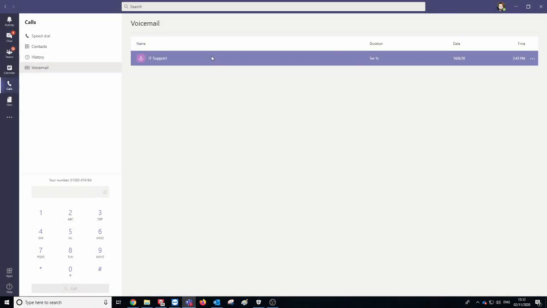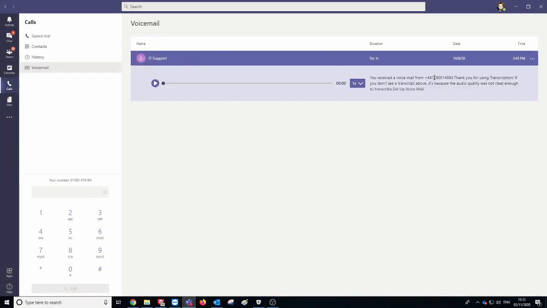The voicemail feature we are looking at here is different to a voicemail that will be left when a call queue is not answered. These voicemails are delivered via email to a shared mail group. The voicemail feature within Teams is for if somebody has called your direct dial. From here we can pick up a voicemail if one has been left, and if a transcription has been provided, this will also be visible here. On the far right, using the three dots, you will see a number of options, including the option to call somebody back and to delete the message if it's no longer needed.